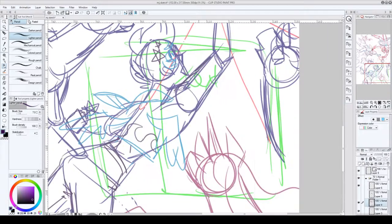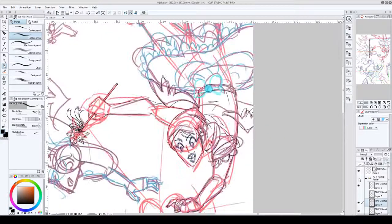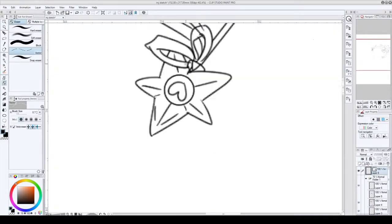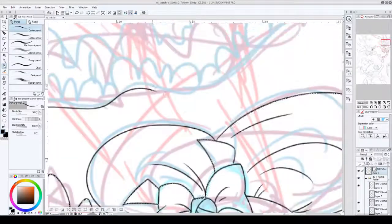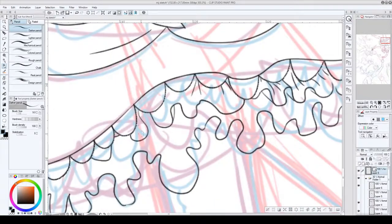The theme next year is unity, and I thought what better to do unity than Magical Girls, because that's all about coming together with your friends and saving the world from bad guys and wearing cute dresses. So that's what I wanted to draw basically, and I added a bunch of unicorns in because I love unicorns and I'm obsessed with unicorns lately.